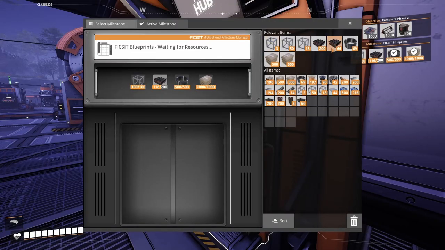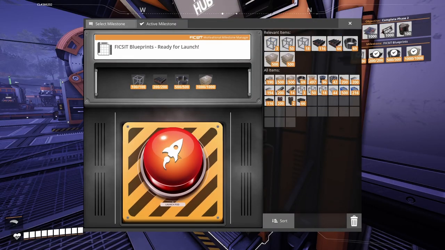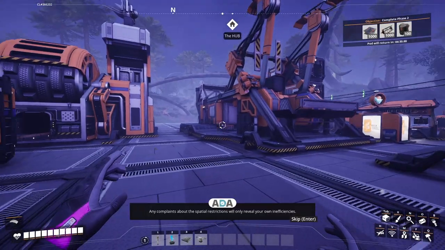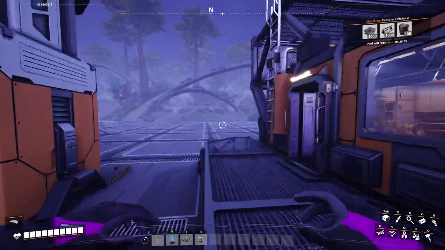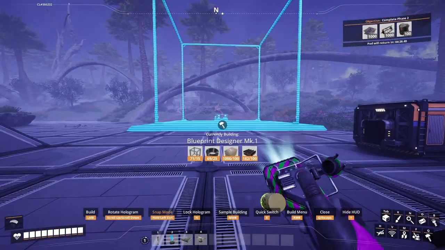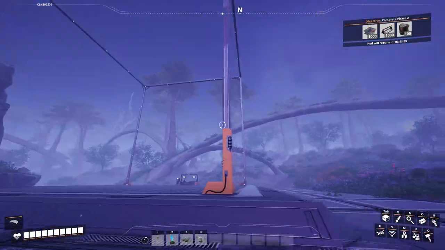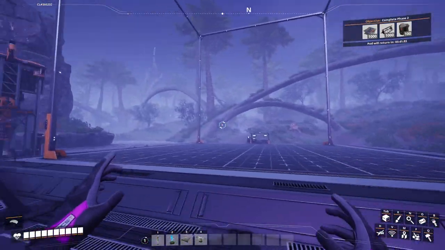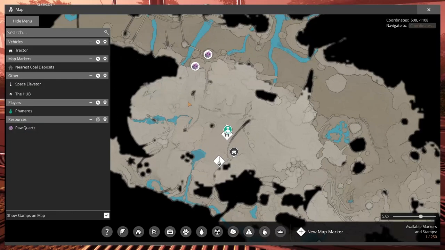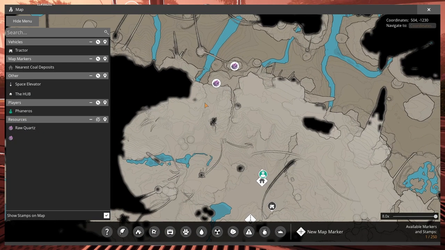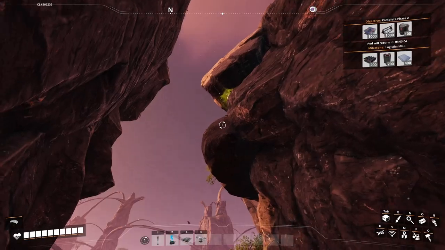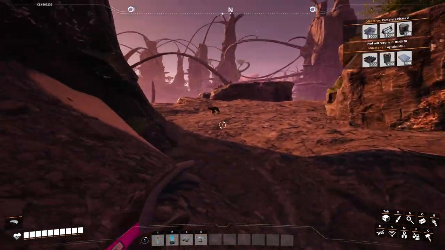Would you look at that, gamers? Fix it blueprints unlocked just like that. Not allowed to complain about how big this thing is, so it's the perfect size. Thank you, Fix It. A bigger size than this, and I'm super hyped to give that a try. Before I go too much farther, I want to see if I can access some of this quartz. Oh, I missed the power slug there. I'll come back when I get a jetpack.